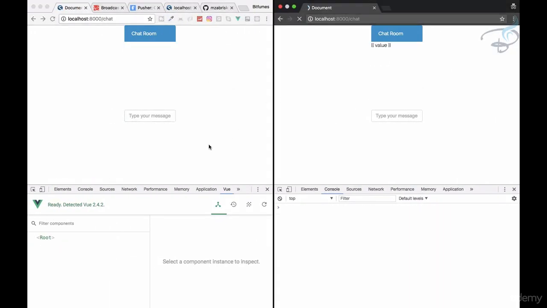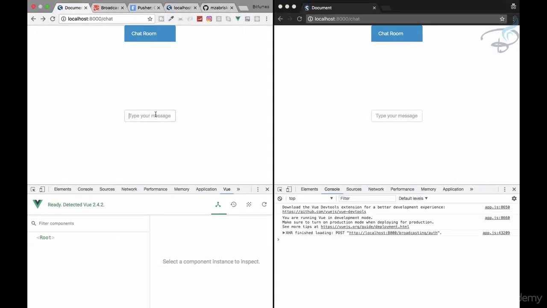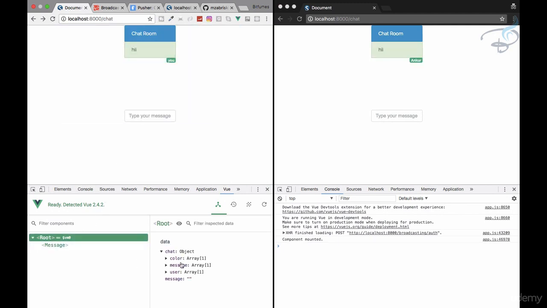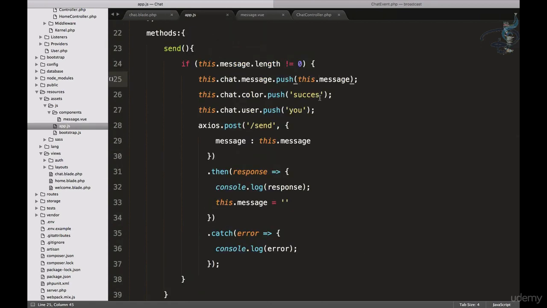So again once more reload, I will say hi, and here in the root you will see we have arrays of color, message and user, and each one has 1, 1, 1. So for the first message the user is you and color is success. So the success spelling is a big mistake. So save it.